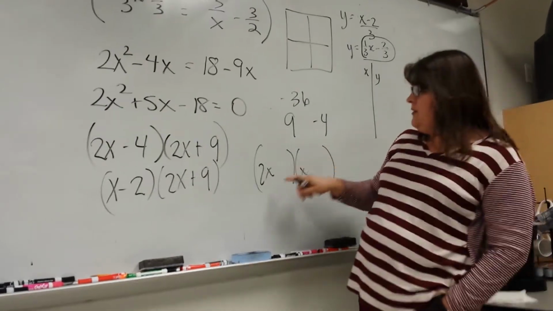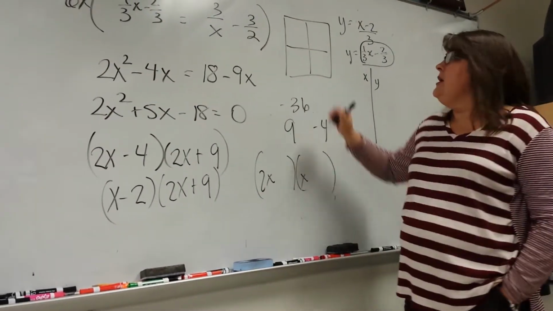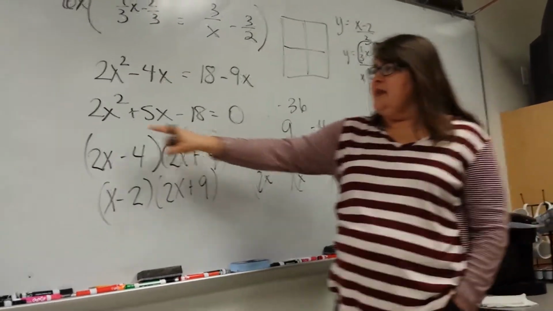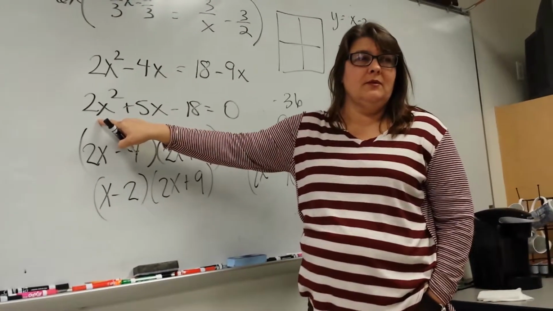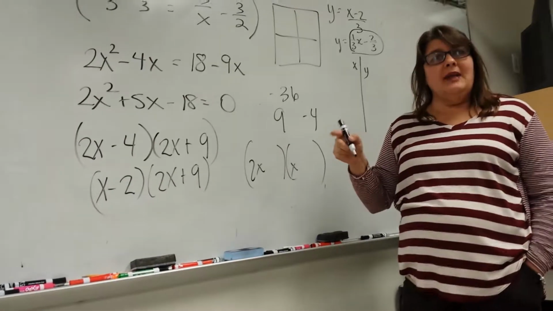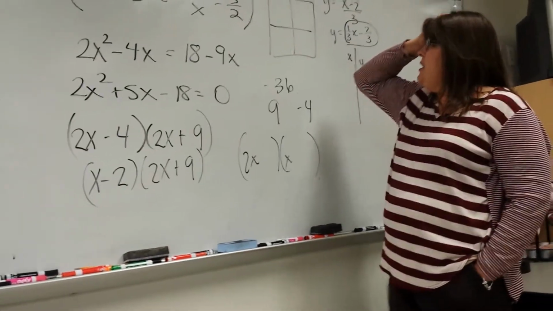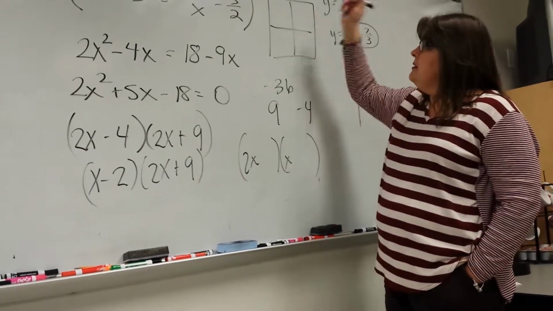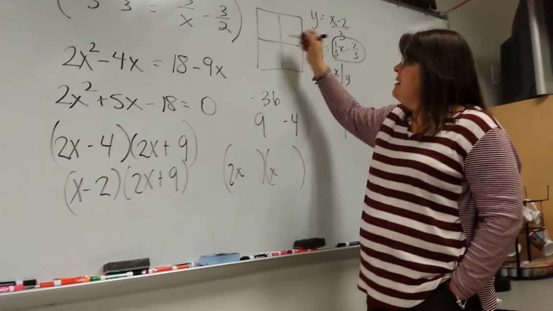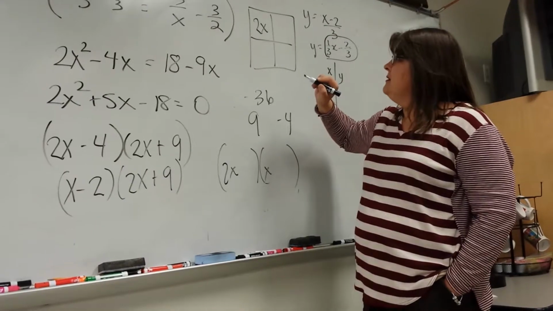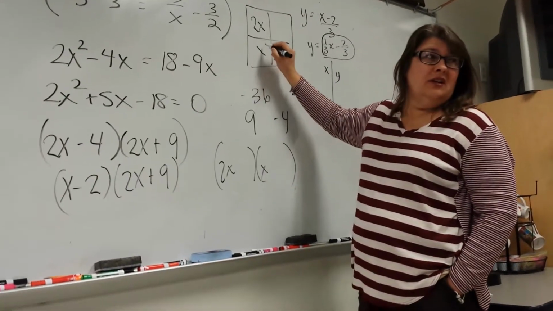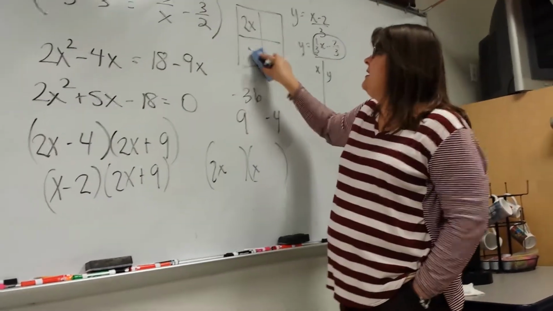Yeah, you say, okay, what are the two things that multiply to make the same thing, over and over again. So like this guy is 2x squared. What are the two things that make up 2x squared? 2x and x, right? And that would go somewhere. Oh, I remember this. It's on the bottom here. I don't remember. I have to think about it.